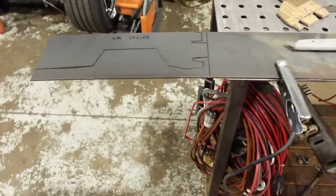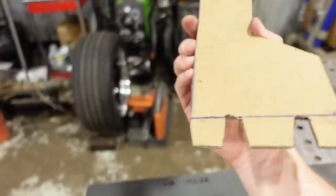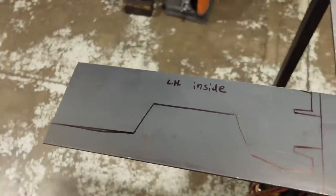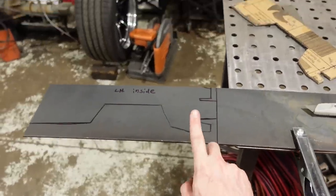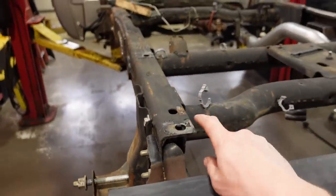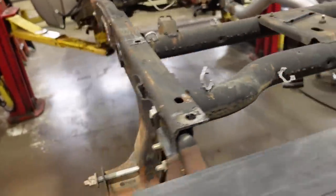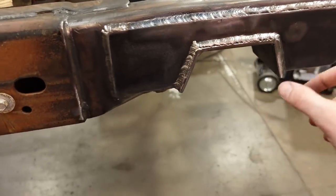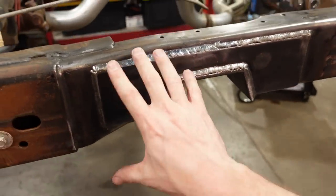This is what the patch is gonna look like for the driver's side. Just took a little bit of cardboard, did a little bit of marking, a little bit of cutting, and that's what it's gonna look like. This is 3/16 steel, which is just a little bit thicker than the material the frame is made out of. So it'll be nice and strong. And for what it's worth, the notch here, or the reinforcement that these guys did, I think that's quarter. So when we're all done, this will be nice and beefy.